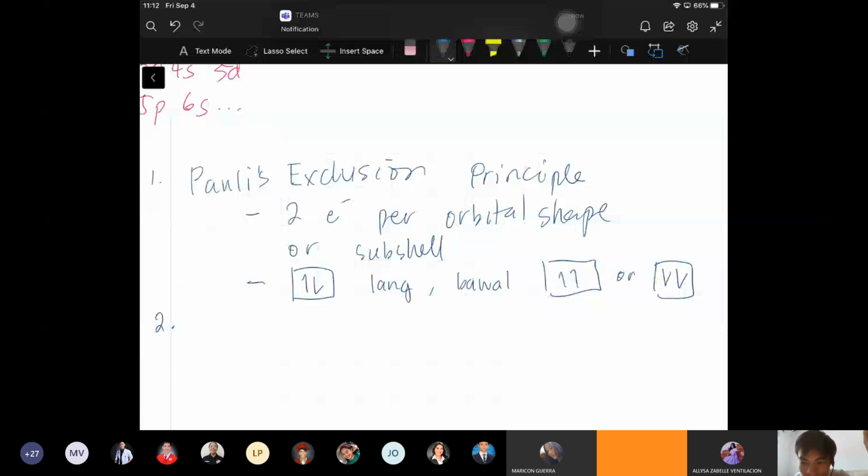Okay, so ikalawa, Aufbau principle. In German kasi, no, meaning ng Aufbau is building up, no. So saan ka ba nag-start ng building? Sa 10th floor? Siyempre hindi sa 10th floor, 'di ba? You begin with the first floor. So ganun din daw yung electrons, no. So they begin filling out the orbitals from the 1s muna, going to 2s, going to 2p, so on and so forth. Okay?